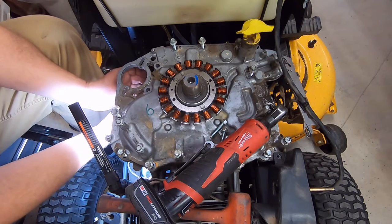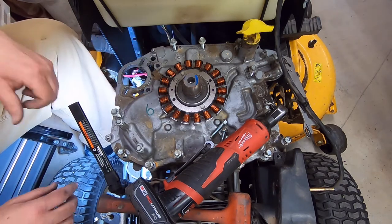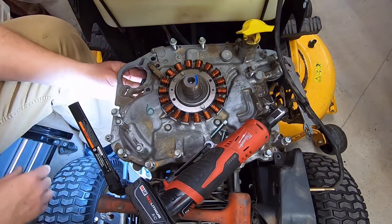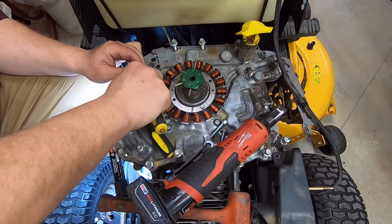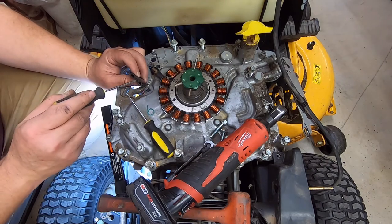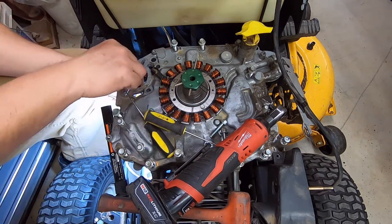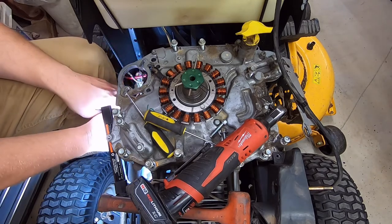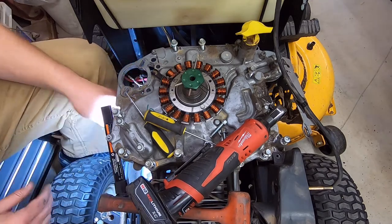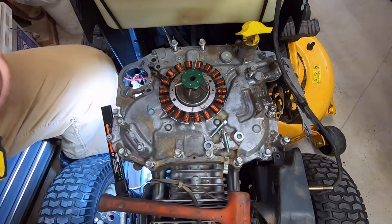All right, well, let's see. If I were to go grab the right tool and see what I was doing, I could pop those terminals out of there. And I think I'm going to go ahead and do that. There it goes. So you see it on the center one. You put a blade in that side right there where that little notch is, and then it comes out eventually. Now, unfortunately, there's yet more garbage connected to this because it goes down to this relay down there, but at least we'll have a little bit more length to work with. It's all cluttered up, but a little more room to work with.